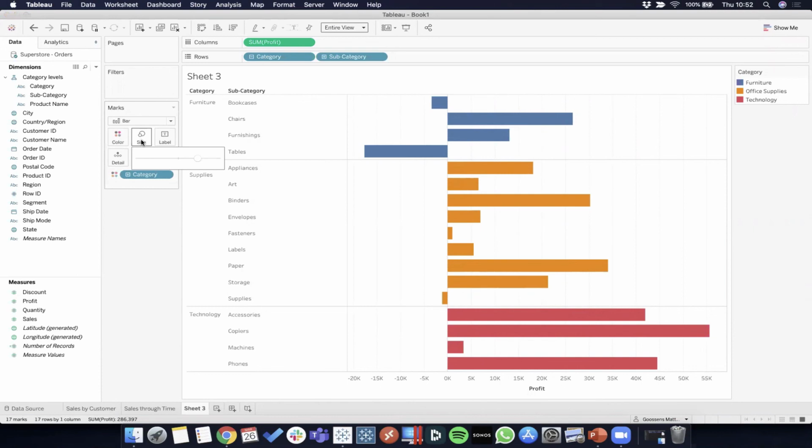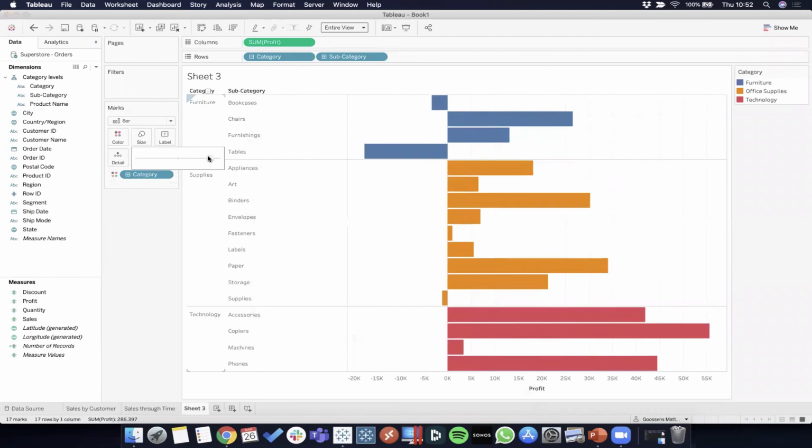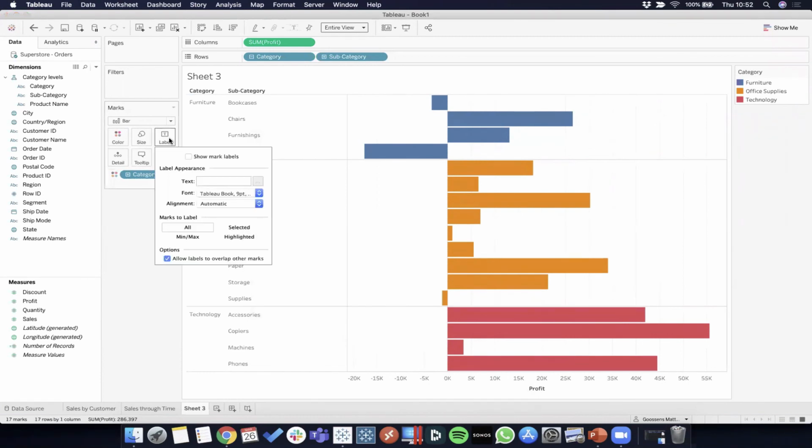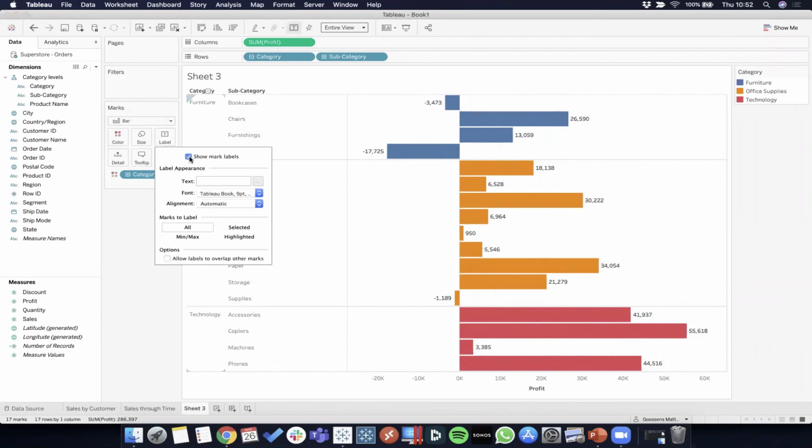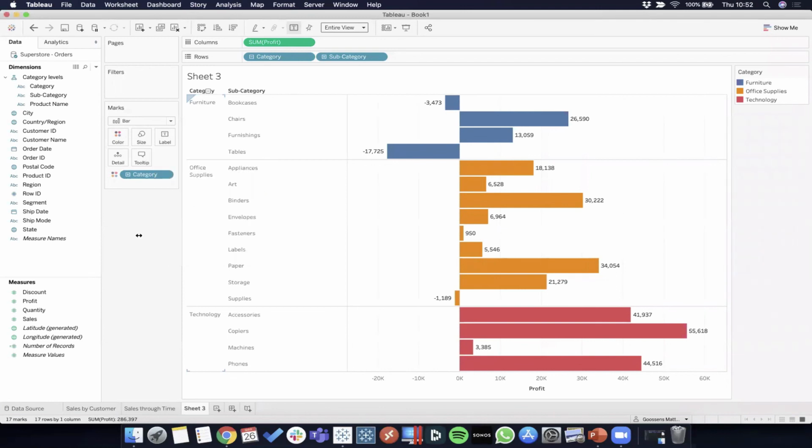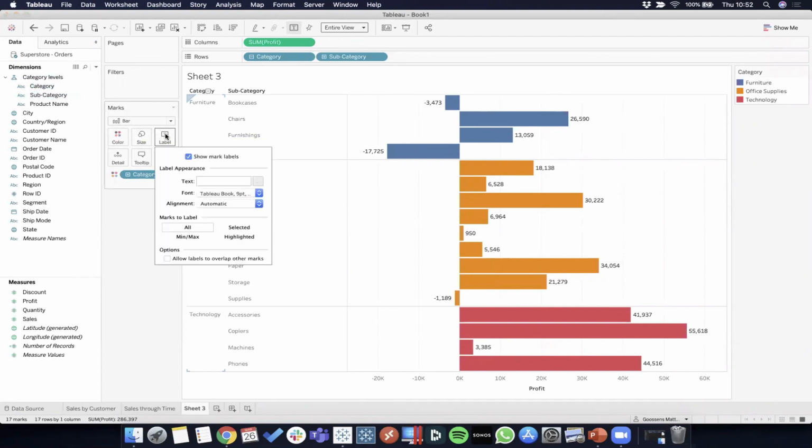The next element we can change is what's called size. I'm a fan of having bars almost sticking to each other by doing it like this. And let's also add a simple label by clicking on label mark and selecting this option called show mark labels. Let's keep it to this for now before we deep dive into our other marks card options in the next sheet. So I basically dragged category to color, changed the size a little bit, and clicked on this label mark and selected show mark labels.